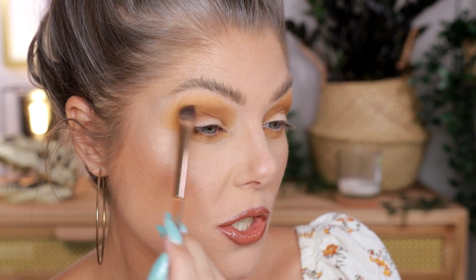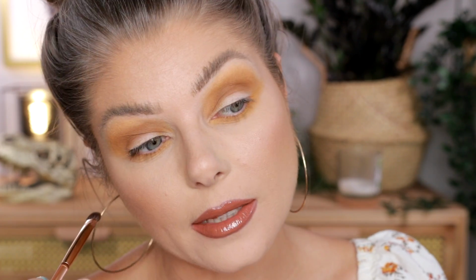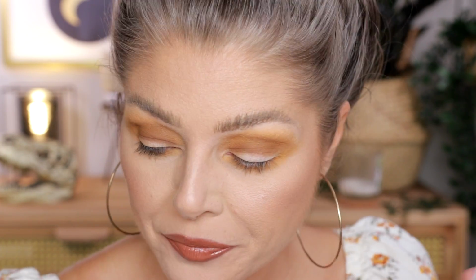So I put that shade under my eye as well. You can see that like mustard. And you can see there's just a little bit of definition in the crease from the shadow that we put down initially. Is it the most blended look you've ever seen? No, but remember, we're not here to do perfect. We're just here to do good enough.